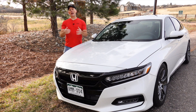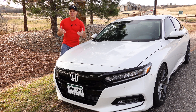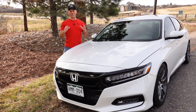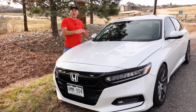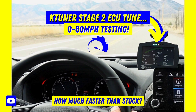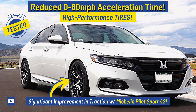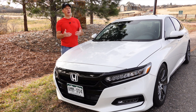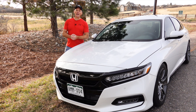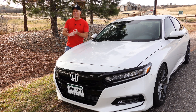I'm going to give a lot of credit to the Farible Stage 4 tune. We are putting out some nice horsepower, nice torque, but I'm also going to contribute some of it to the beautiful weather — 50 degrees, dry. I know some of you are looking at these numbers saying that's not too incredible, but for us here in Colorado at high altitude with less oxygen, these are very good numbers. If you go back and look at some of the previous videos where we did 0-60 runs at different stages of modifying the car, you'll see we've come a long way. I'm really happy with how this has turned out. I'm about to say end the season because it could snow tomorrow — I will be taking off the summer tires and putting back on the all-season tires. That doesn't mean we're going to stop here; our track time and 0-60 testing may slow down a little bit.